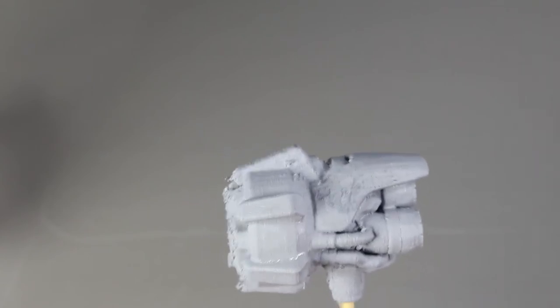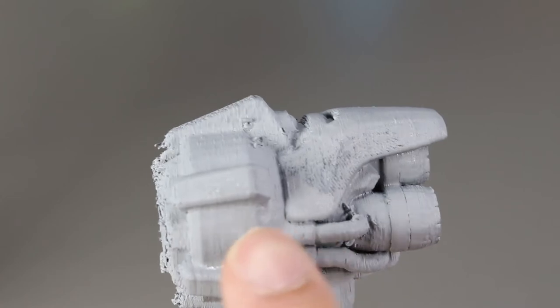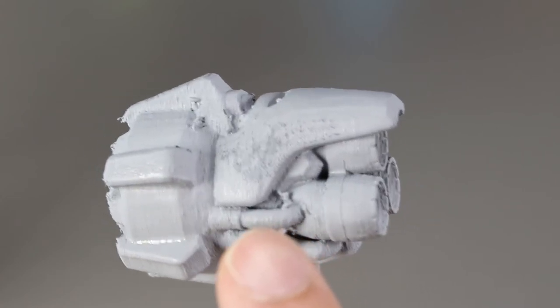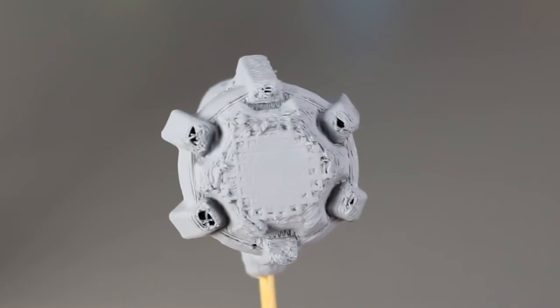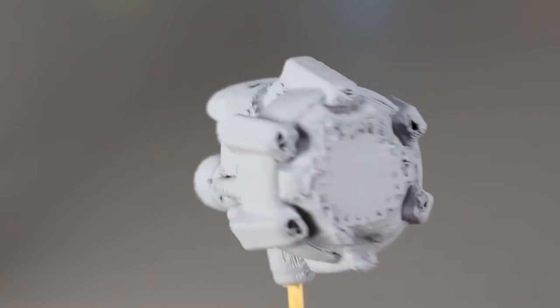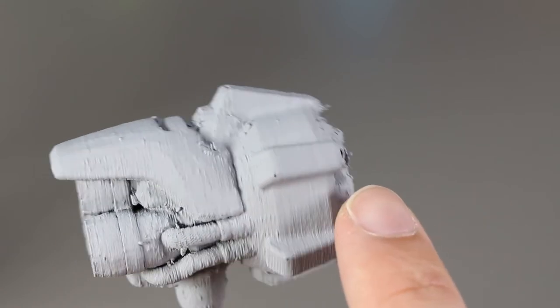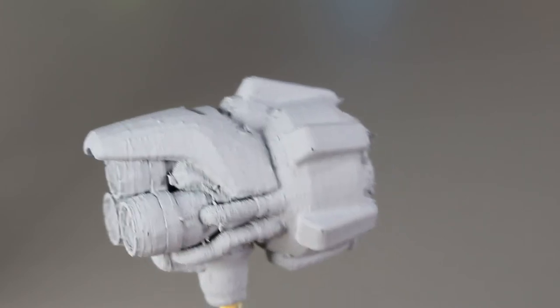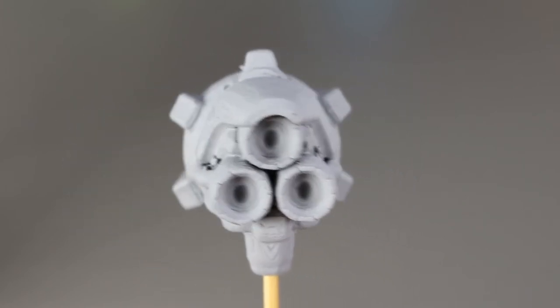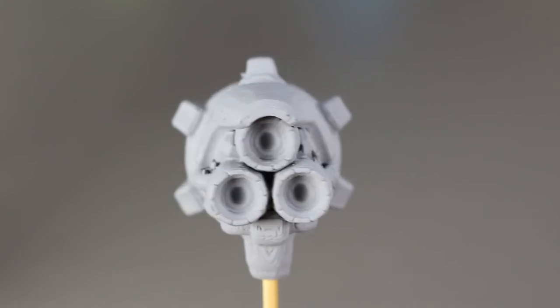Interesting. It actually looks like it did smooth out the primer a bit. The layers are less apparent now and it looks smoother compared to before right here. And this side definitely looks smoother than before. The holes at the back look relatively smooth as well.